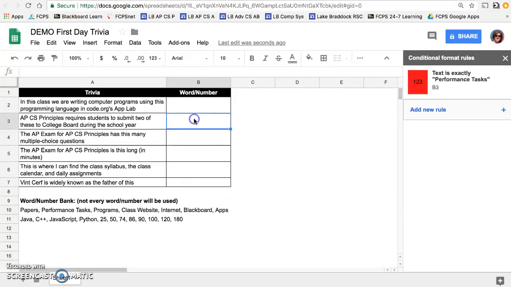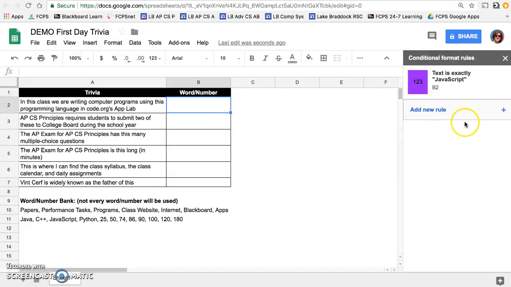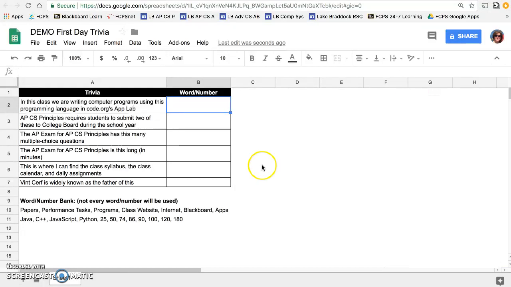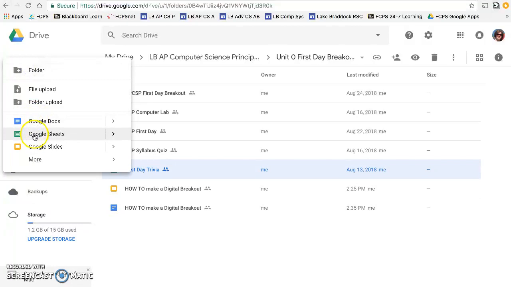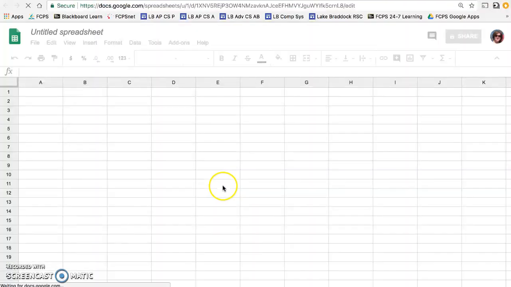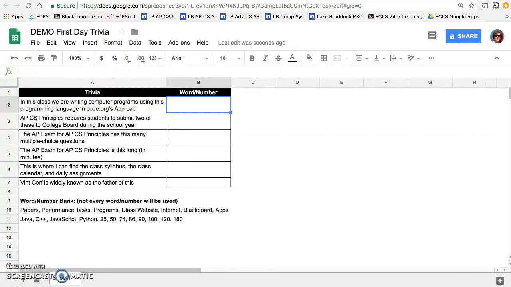So that's about it for this. I will say some students know about the conditional formatting, and when they make a copy, they can certainly go to this and they can find this, but if they're going to cheat, I'm not really sure how to lock it, but that's about it for making it. And if you wanted to start with a brand new spreadsheet, there's not really anything special. It's going to be the same kind of things, right? Somewhere in here there's a formatting to get rid of the grid lines if you don't want them, but I would think you just want to copy this one, which would be fine, and have the formatting.